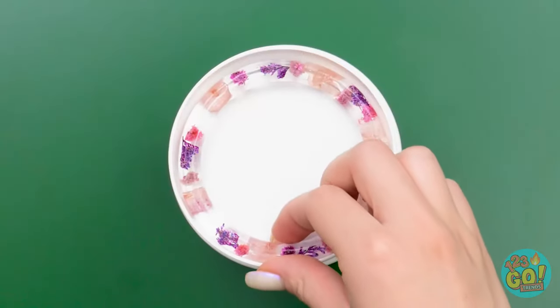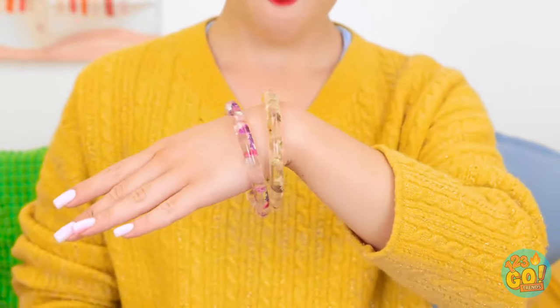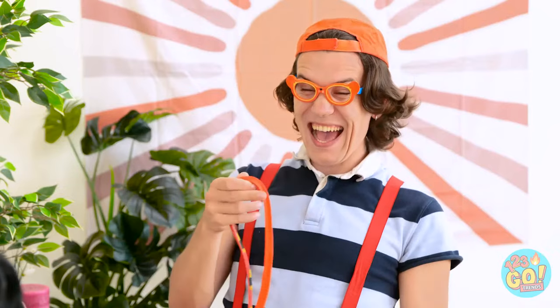Now remove the glass, and you'll be left with this gorgeous bracelet. Truly one of a kind. You can make a bunch of them. Mom, do you like snakes? They're not real. Relax.